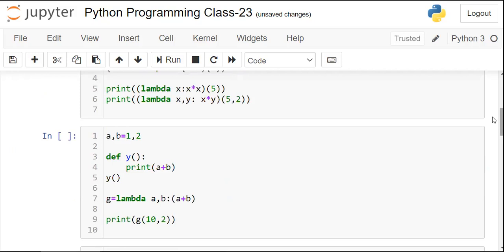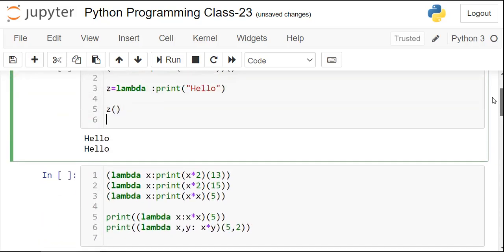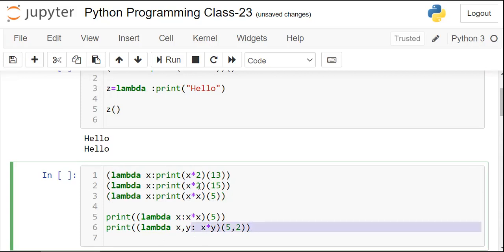Now let's go to the second one. Lambda x print x square. Now we are squaring one variable. Okay, see, brackets are here. Similarly, in one line, whatever function you write, you put a bracket here, then you write it here so that there will be no problem. So all are same. Lambda we have written. Here there are two variables. Here there is one variable, x square, x power 2, x multiplied by x.